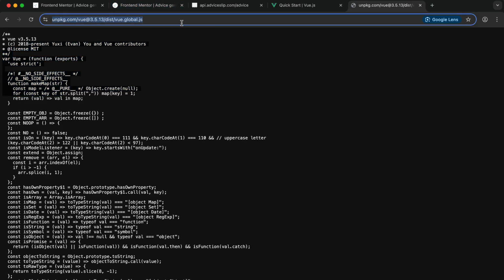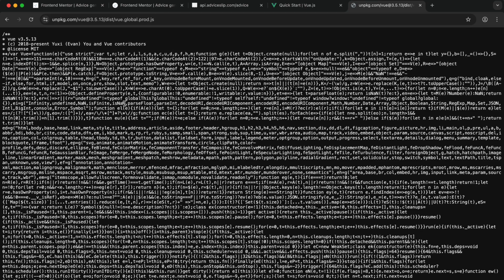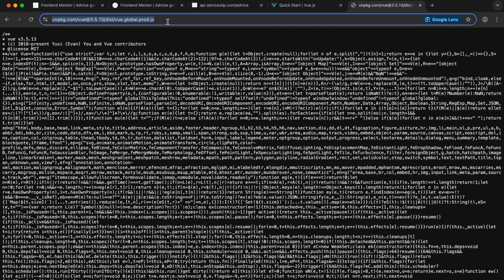So instead, right behind here, since we can, let's go and add .prod. And now it is all minified. We're doing that because we're adding a library, so it is going to be extra stuff.